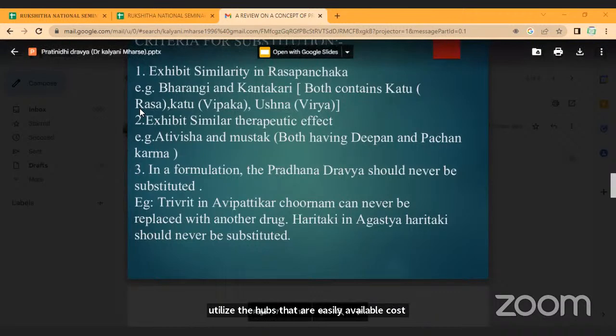Conclusion. Substitution of the herbs is the need of the hour. The most essential criteria for the substitution are the pharmacological activity rather than the morphology or phytoconstituents. Substitutes are of greater importance and efforts should be made for their systematic identification, evaluation by pharmacognostical and phytochemical studies. In the current scenario, endangered plant list is increasing gradually. Thus, implementation of Pratinidhi Dravya may be the right option.